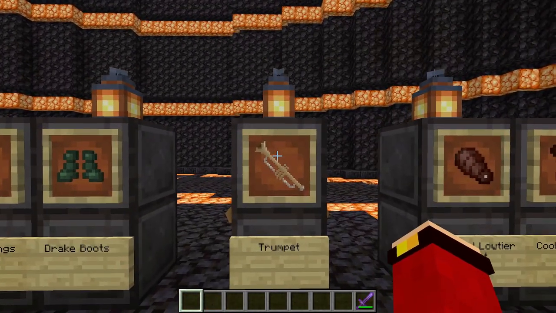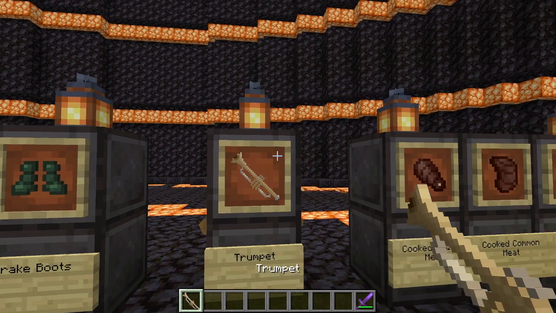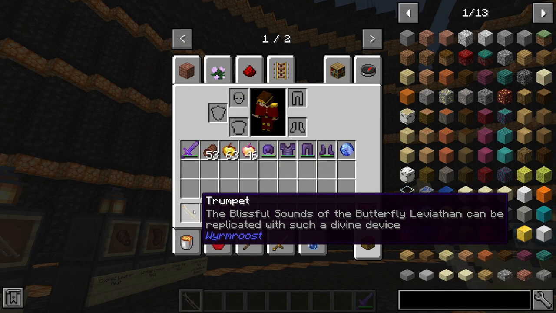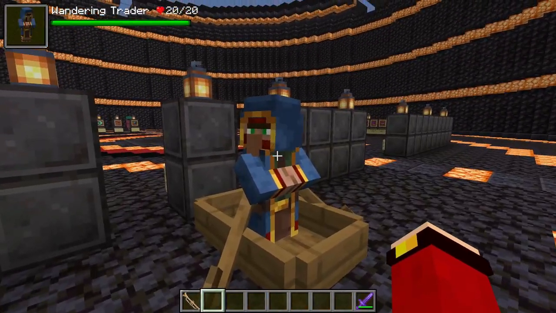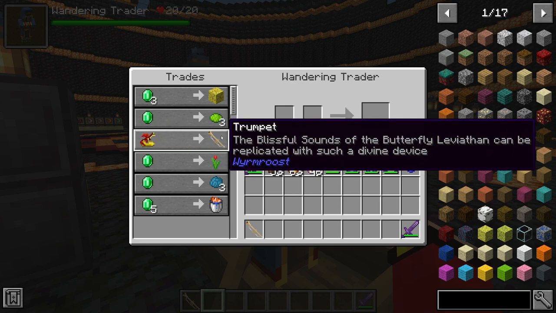Next, we have an item that can't actually be traded, and that is the trumpet. So the trumpet just allows you to replicate the noise of the butterfly leviathan, and I really love the description of this. The blissful sounds of the butterfly leviathan can be replicated with such a divine device. So yeah, I just really like that. And the only way to obtain it is by trading with a wandering trader. And you just need to give them a coin dragon so he can give you the trumpet.